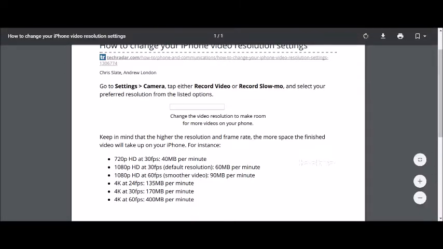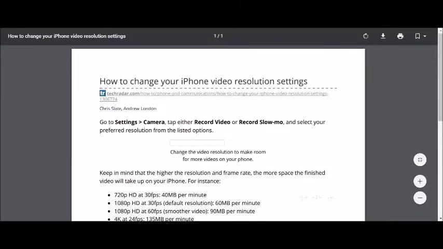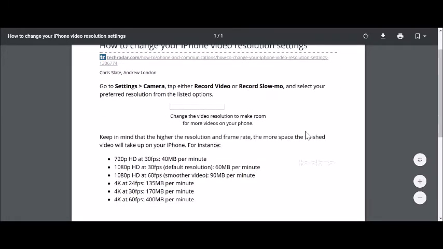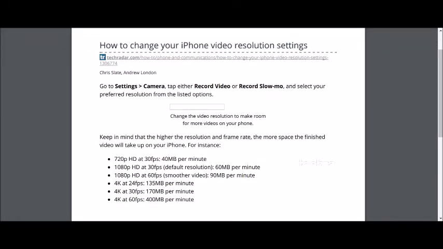So when you get ready to record your video on your phone, one of the things that you will want to do is change the resolution. This will do a couple things for you. Primarily, it will make the file much easier for you to upload. The file won't be ginormous. It won't take up a lot of space on your phone, and it'll be easier to upload into Google Drive. These are instructions for an iPhone, although I understand that the instructions are very similar on an Android.